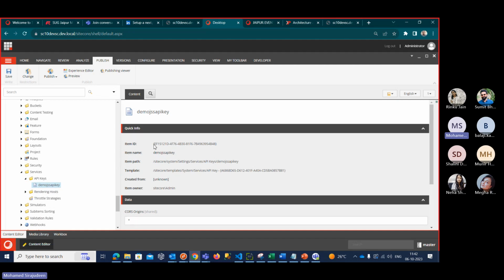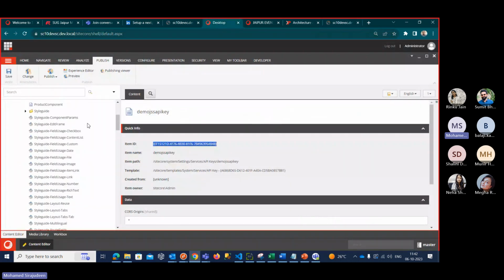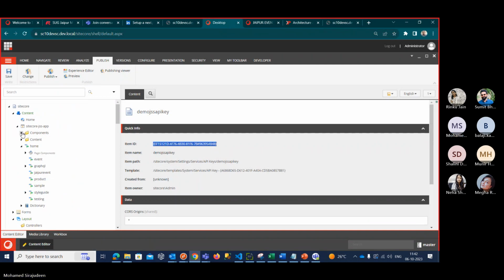Whenever we set up that JSS project, it will ask some questions like the API key and deployment secret. I will show that as well. This API key we have to give for this layout service, and for the JSS, this item ID we have to give. I already created one new item, the Jaipur event.